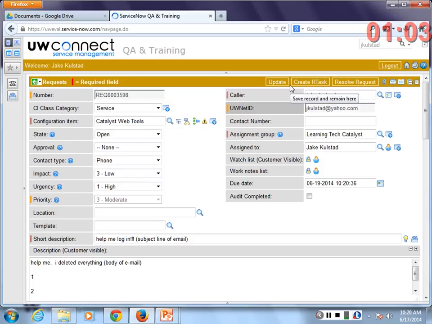Yep, it's going to have red if you're not a member of that assignment group. So if you need to add someone who's not a member of the assignment group, you'd have to delete the group and add yourself. Or the Add Me button always works. So don't type your name. I would click on the person icon and add yourself to it.